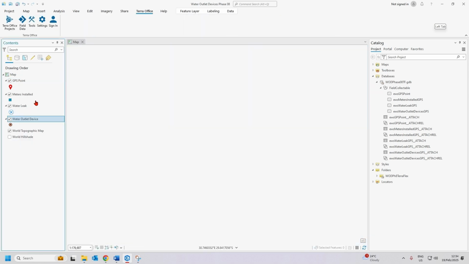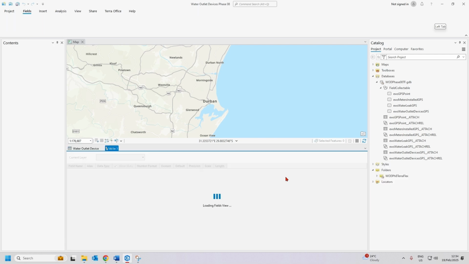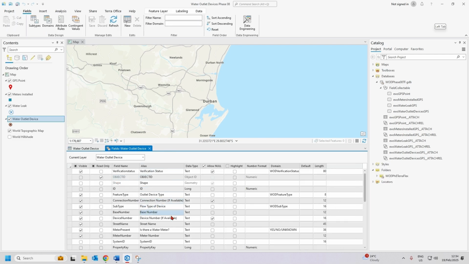Okay, so the project is our water outlet device phase 8, and because we loaded the symbology from previously saved symbologies, everything ends up in order. The field aliases come on. The alias is what the field teams will see on site, and all the visible fields.